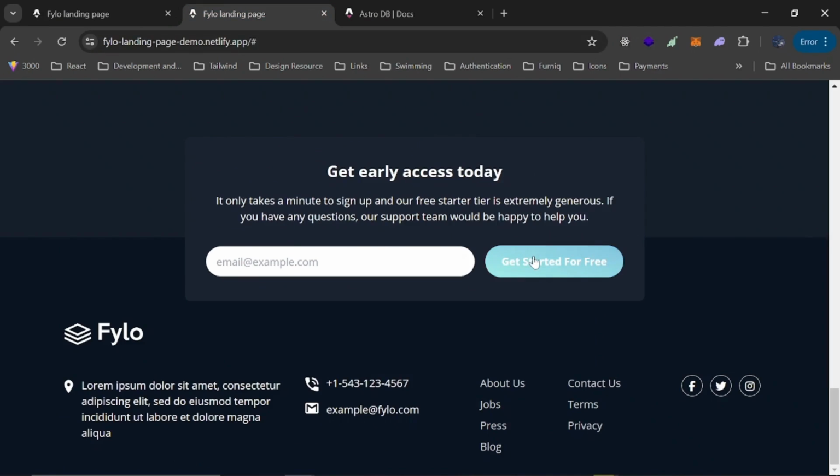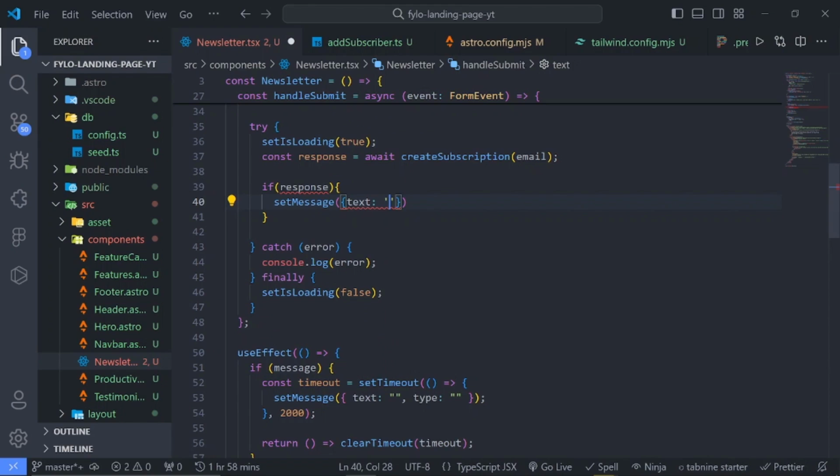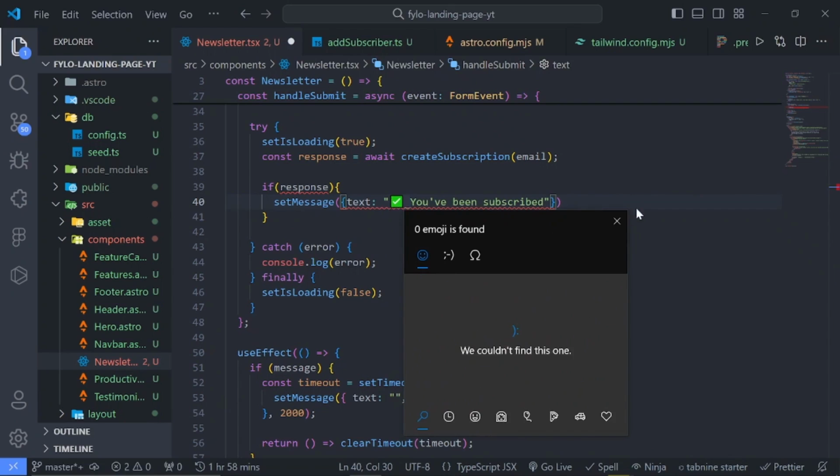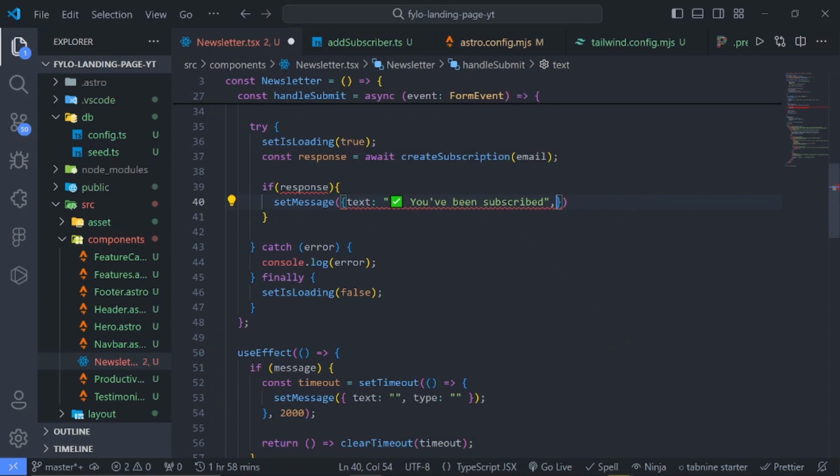Let me copy it. Okay, I can't copy it from here. Did I write this out? All right, so the text is you've been subscribed. Then let's just add a check mark here. Okay, and the type should be success.